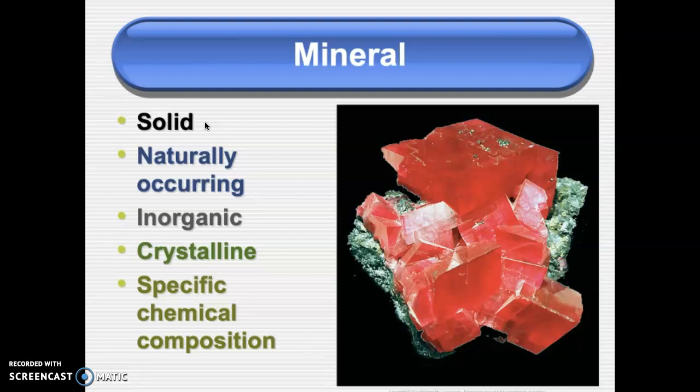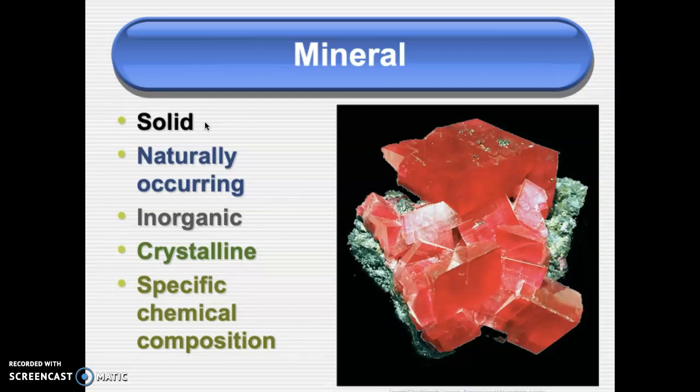Inorganic is another kind of interesting little part of the definition, and that is because there are certain minerals that are very commonly used by living organisms. And the best example of that is a mineral that we're going to encounter a lot, which is the mineral calcite. And shellfish, like clams and oysters, and other organisms like coral, use calcium carbonate to make their shells. Now, technically, by this definition, those shells are not considered minerals because they're organic in origin. They're made by a living organism.